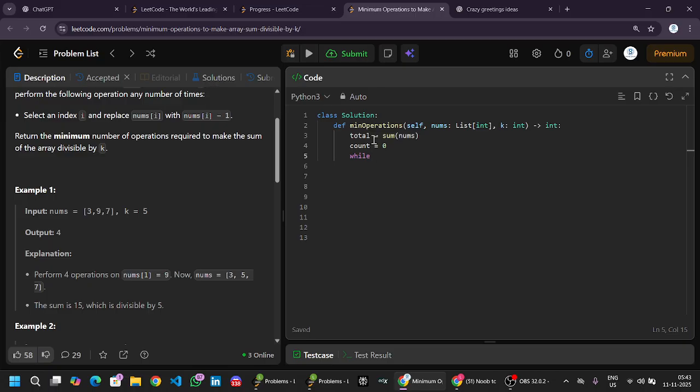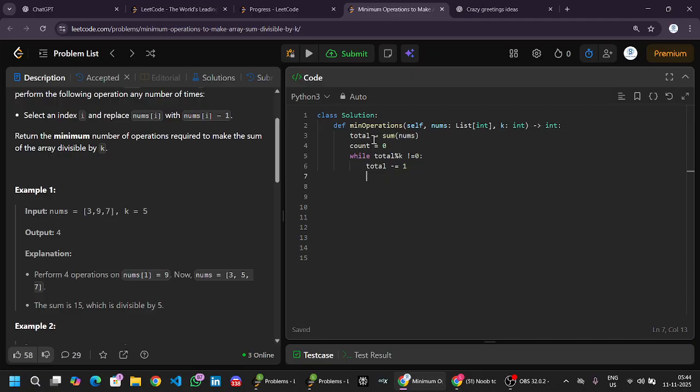Total value is not equal to 0, until then we are going to run some statements. What statement we are going to run is we need to decrease the total value step by step, one by one. Total value minus 1.